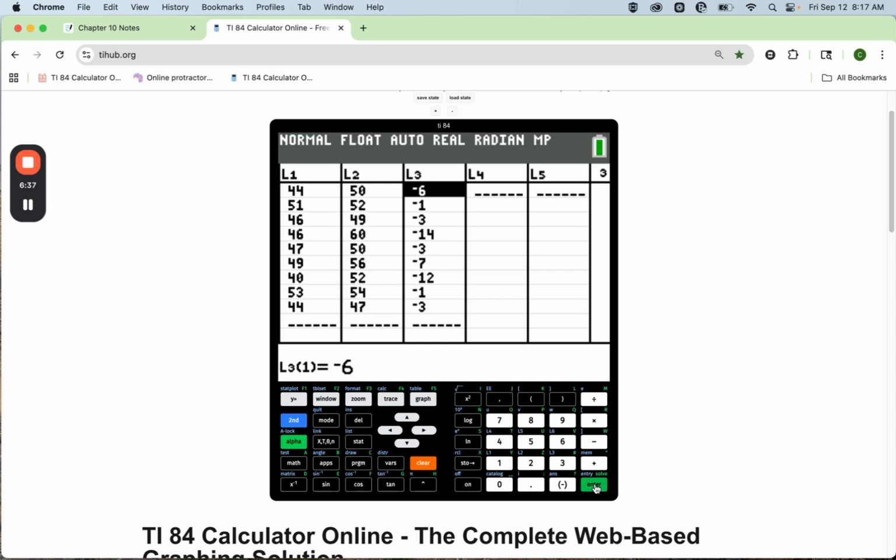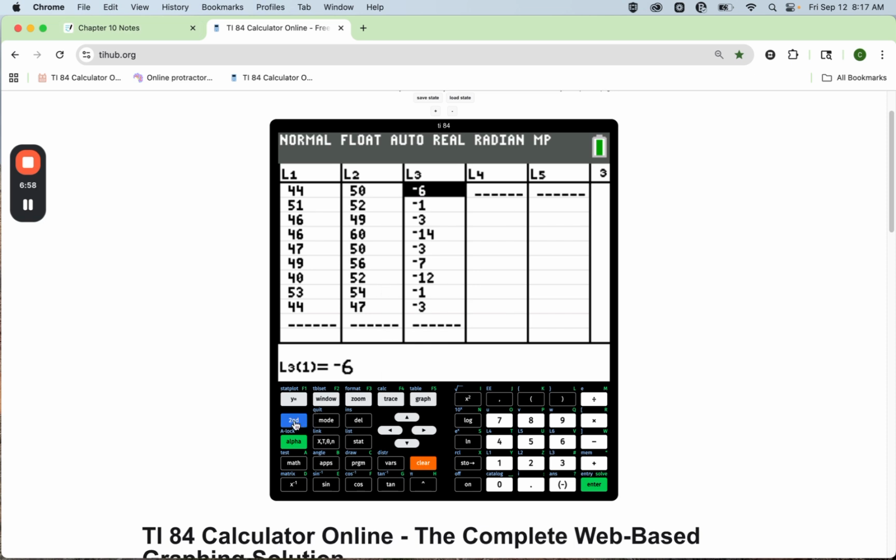So there we go. There's L3. So those are the differences. They're all less than 0, which means the running times with music are better than the running times without music. But are they statistically sufficient to suggest that the alternative hypothesis is true? So here we go. I got to do the t-test on L3.